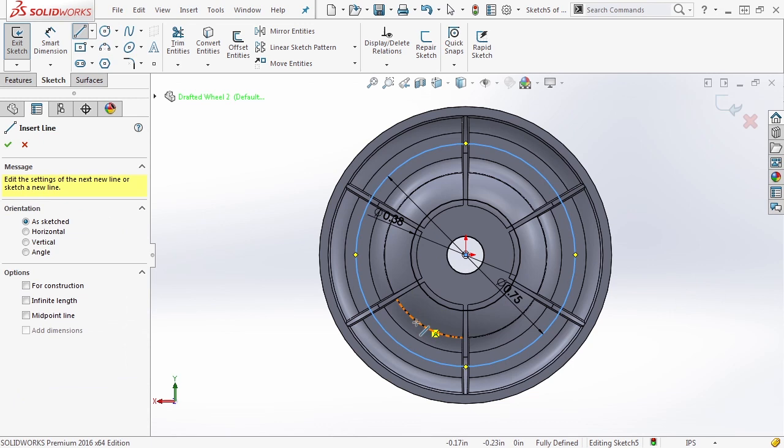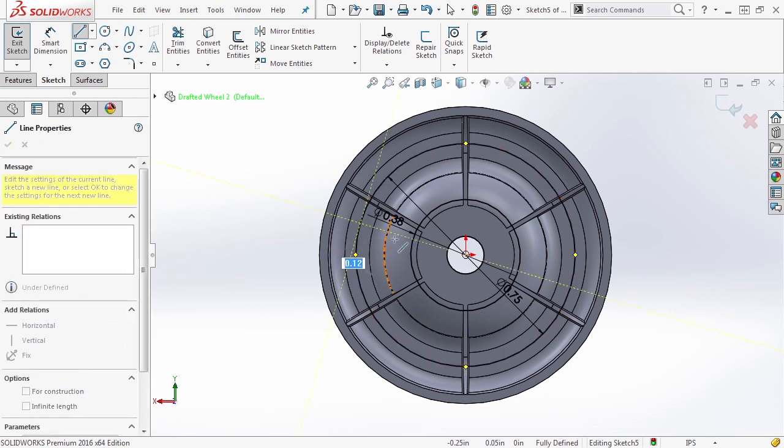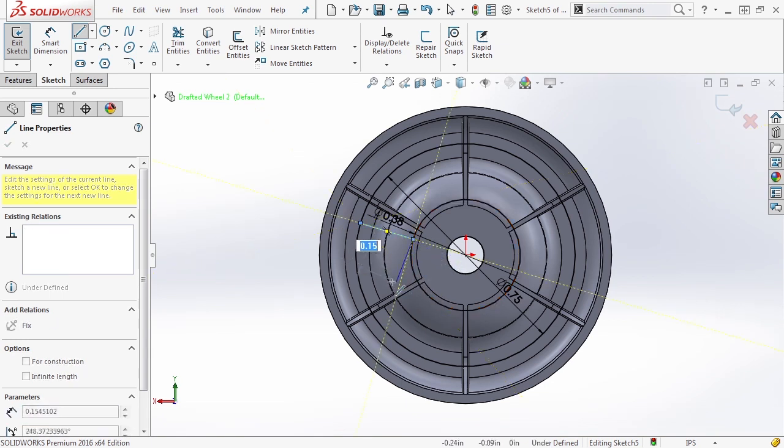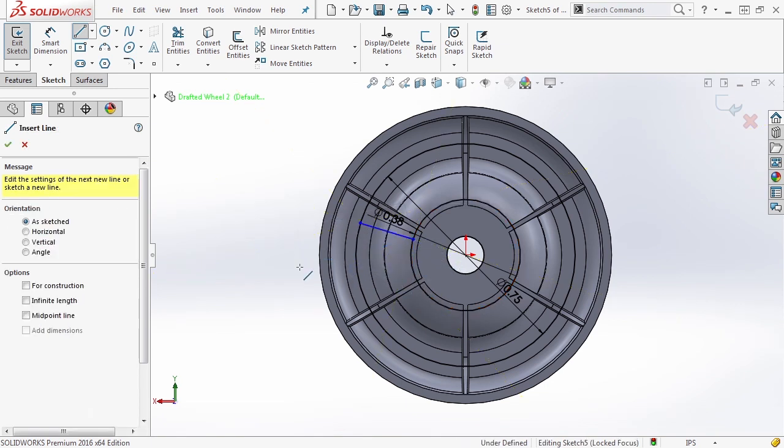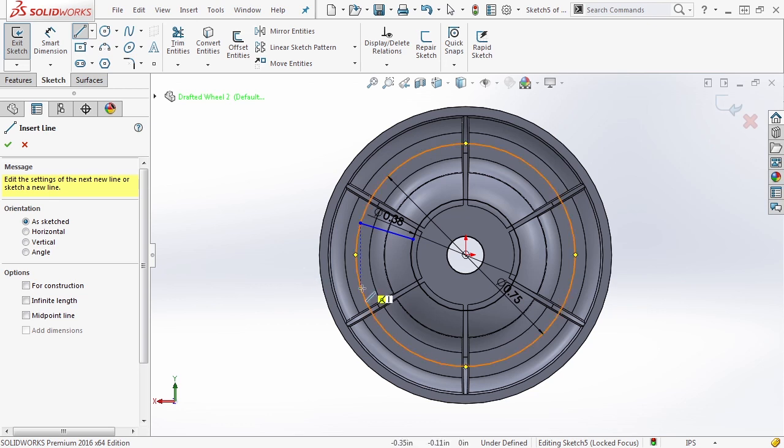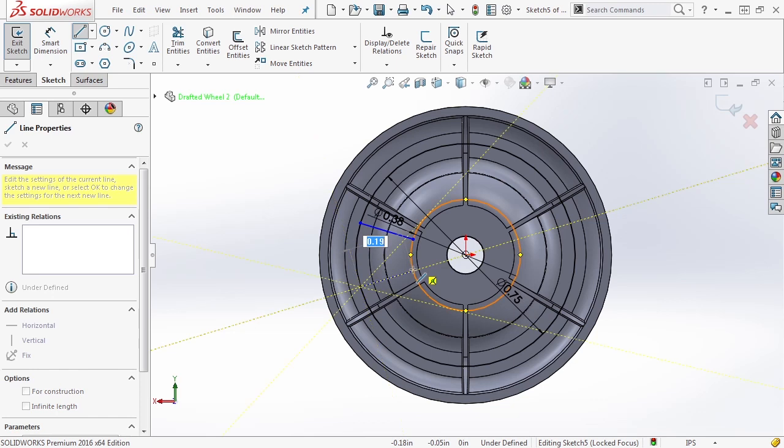Then I want to draw two lines, and the lines are going to go from the outer circle to the inner circle. You can see by default, SolidWorks is drawing some dashed yellow lines. One of those lines is going directly through the origin. This is adding a coincident relationship between the line and the origin, basically telling you that if you extended it, it would intersect with the origin. I'm going to double left click, that ends that line, but still keeps the insert line tool active. And I'm going to add a very similar line from the bottom, going up to the right. And again, I want to go to that persistent constraint where it's adding that coincident with the origin.